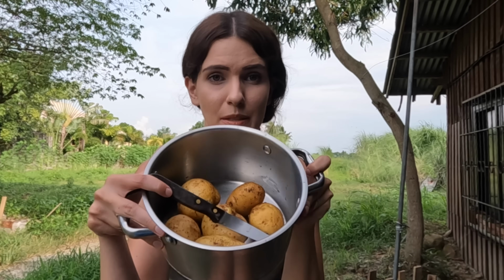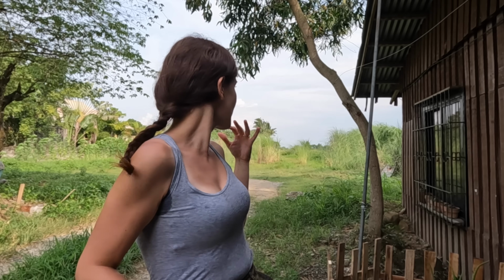Okay, I'm back home already. It's extremely hot outside. I got the main ingredient of this recipe, which is potatoes. So while I'm peeling and preparing this, I can share with you what we are making today. Sorry if it's a little bit noisy in the background, but there's a rice field over there and they are preparing it for planting, I guess. There's some noisy tool. Actually, I'm curious to see what they are doing exactly.